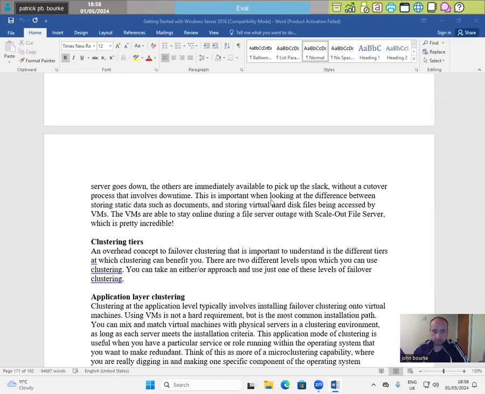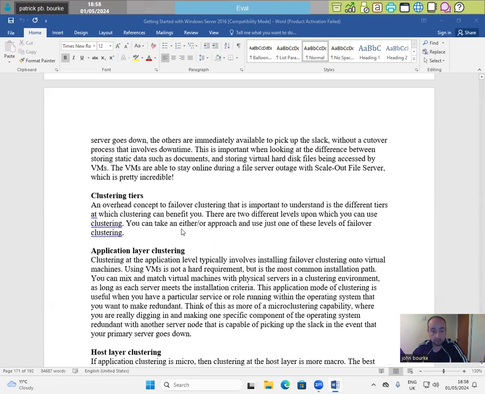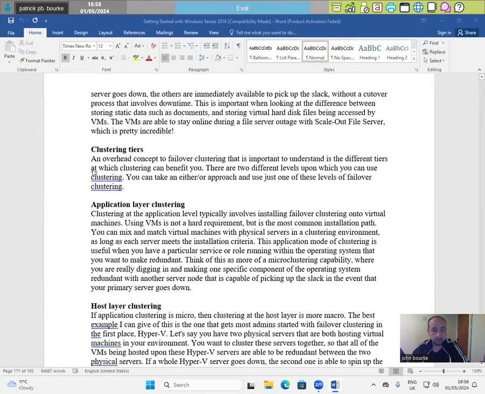This is important when looking at the difference between storing static data such as documents and storing virtual hard disk files being accessed over the VMs. The VMs are able to stay online during a file server outage with scale out file server, which is pretty incredible.